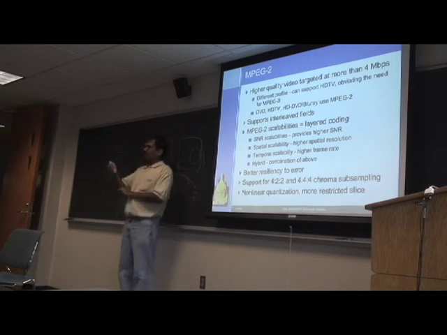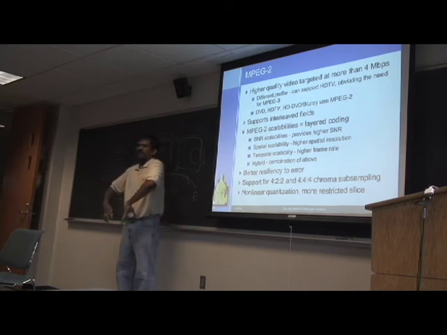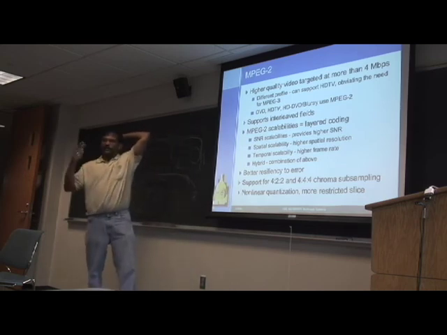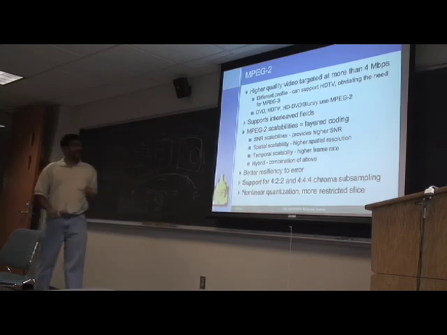Some DVD players may actually let you see what data rate you're seeing. If your DVD player does that, look at it to see what your movie's doing. Most of the movies are encoded with variable bitrate, so if there's no action at all, it'll go down to like 4 or 5. Then you see something like Star Wars with some massive scene, and it's like 9.6 or 9.8 or whatever. So it can change depending on the different profiles, what you're trying to do.